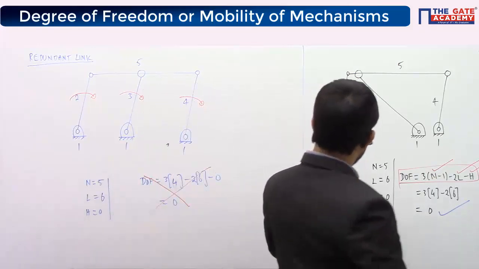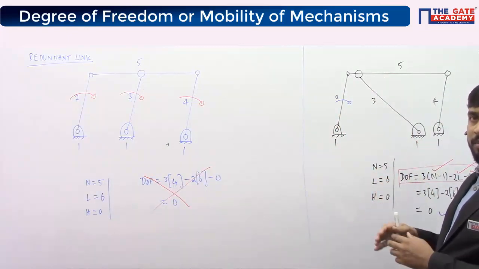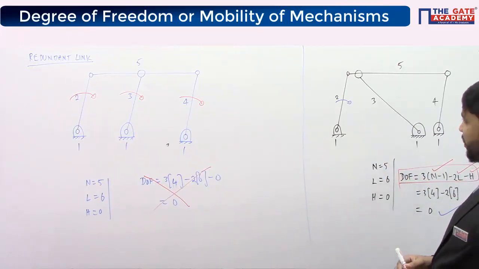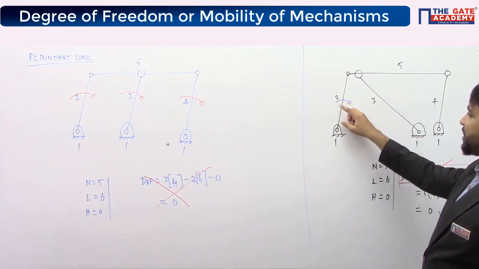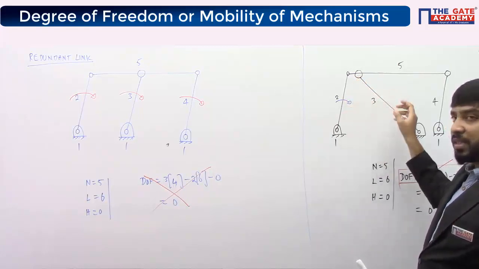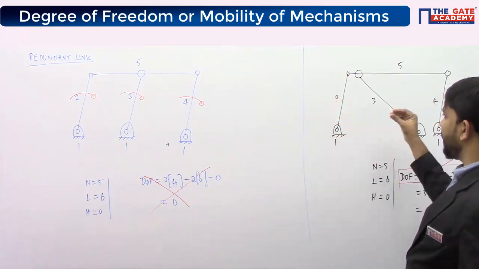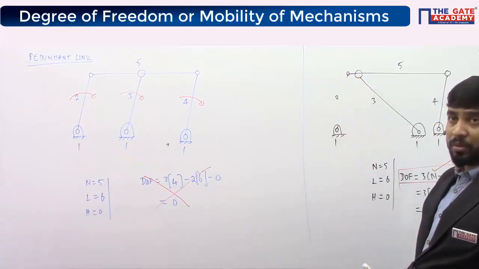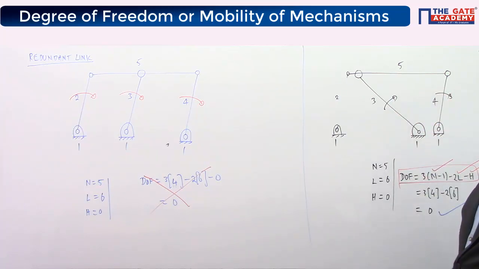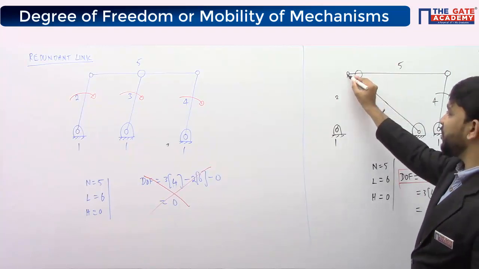If you look at this mechanism, every link is introducing some constraints, okay? Every link is introducing some restriction. If you remove any one of the links, the functioning of the mechanism will entirely change. Now in this case, there are 5 links. When I try to rotate link number 2, I cannot rotate it because this link is very long, right? I cannot rotate it because of link 3, everything is getting jammed. Now you try to eliminate any one of these 5 links. If I eliminate link number 2, what happens? You can easily rotate link number 3. When you rotate link number 3, link number 4 also rotates. So I can say link number 2 is not a redundant link here.